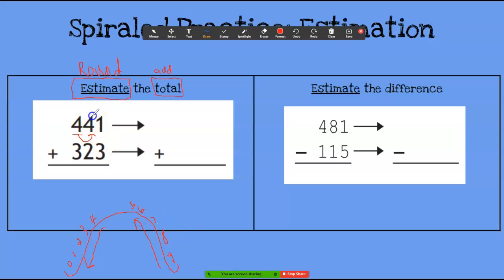So the 4 is the bossy neighbor. So 4 is what I'm going to find on my rounding roller coaster, which means I'm going to tell it to rest. Remember, 4 or less, let it rest. 5 or more, let it score. Okay? The bossy neighbor is who you're going to find on the roller coaster. So I found my 4, so that means I'm going to tell this 4 to rest. Remember, if a number rests, it doesn't change. So my 4 doesn't change. Okay, and the rests turn into zeros.